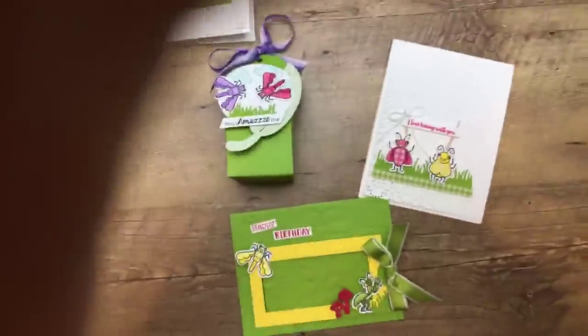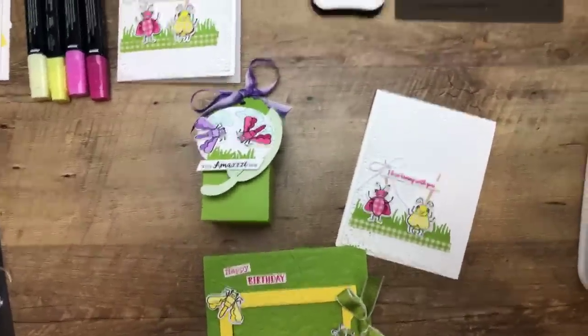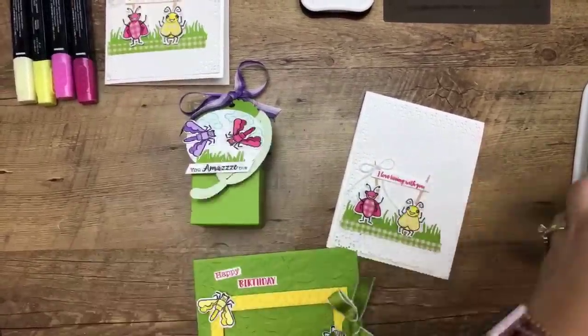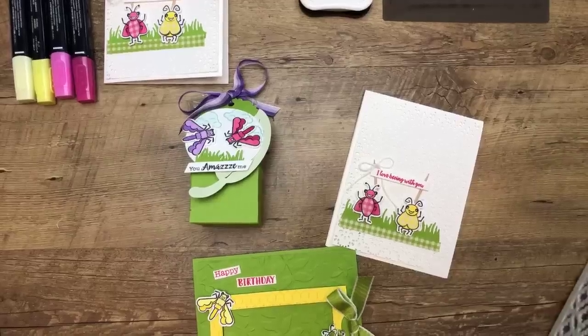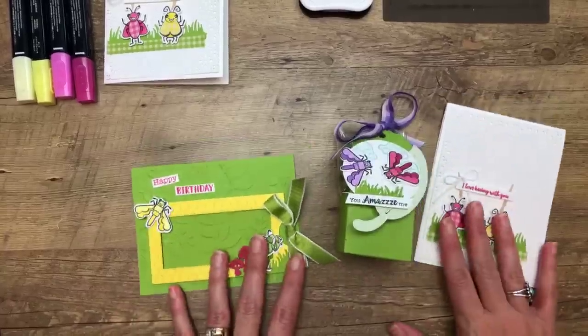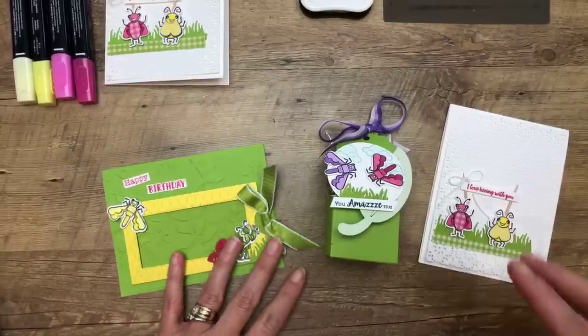Summer vacation started for my kids a week ago last Thursday. We've reached a point where it's not too crazy. The crazy part is running them around — we've got lessons at this time, practice at that time, they want to go to a friend's house, the pool, this and that. Trying to complete tasks in my office without stopping would be great, but such is the life of a mom. My kids are getting older and getting better — the struggle now is keeping them off their devices all day.